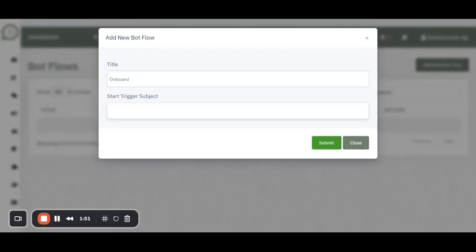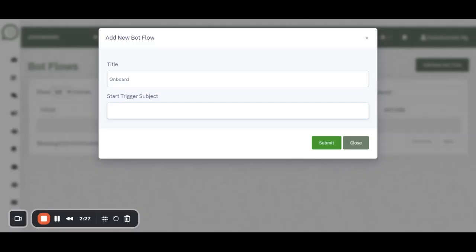We select the trigger. Now, this is where the list flows we talked about come in. In the previous video, we created the list bot, which was called welcome. The idea of the list bot was that everybody who visits your website for the first time or messages you for the first time receives a welcome message. And that welcome message is what they see as what normally is your greetings message on WhatsApp Business.